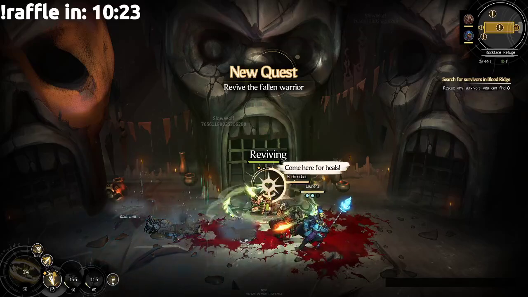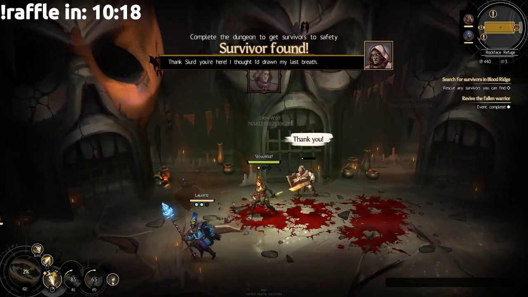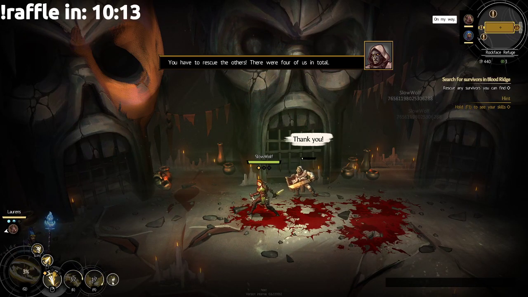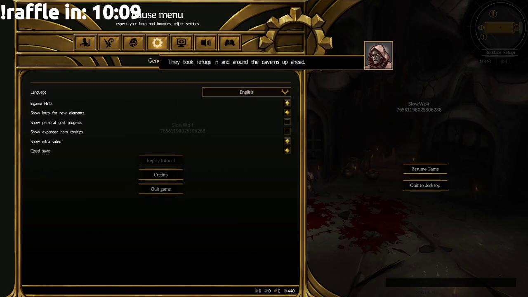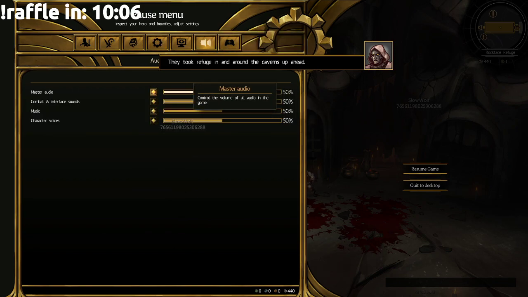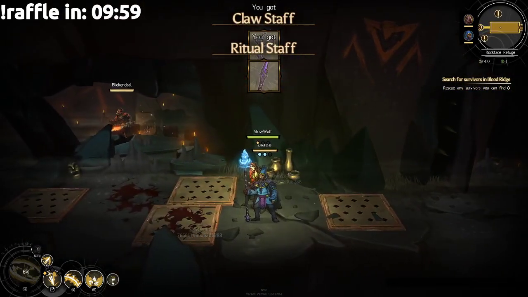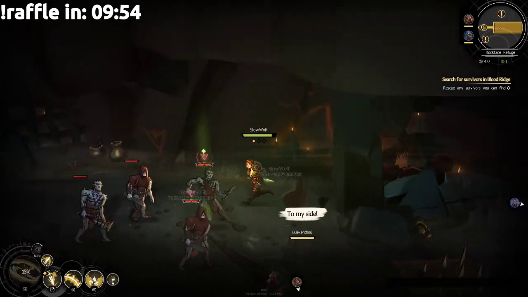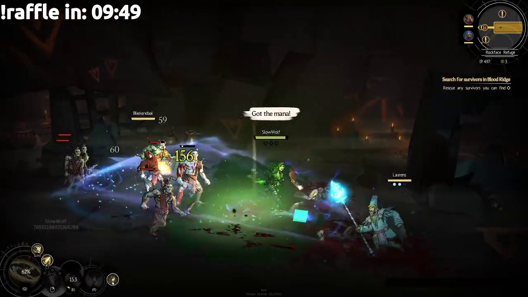To answer someone in the chat, he was asking if there's shared loot or not. Basically, if someone picks up gold, everybody gets the gold. And if someone gets an item, everybody gets an item of the same... No, wait, never mind. For items, it's different, actually. Everybody can pick up an item, but the items are divided among players equally. So picking up the items is still a good thing to do.